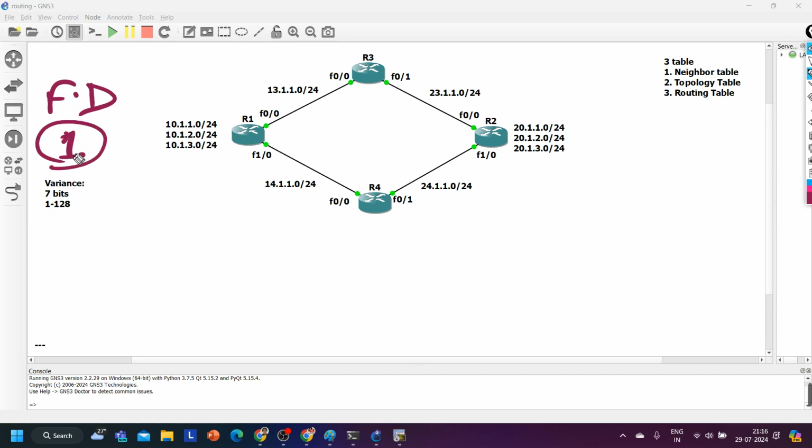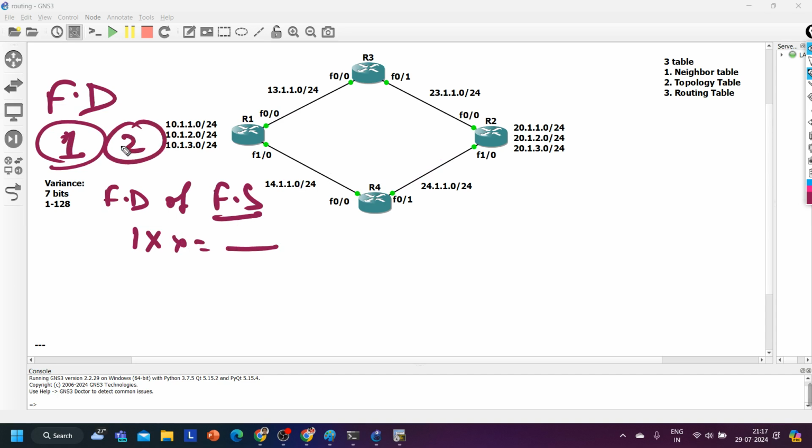The router is multiplying the variance value with the FD of the feasible successor, and by default variance is 1. So 1 multiplied by the FD of the feasible successor, this path, right? Let's say X. It will get the same value.